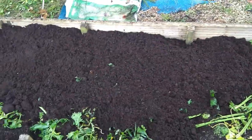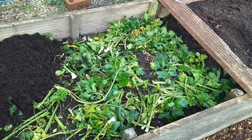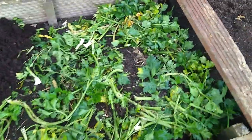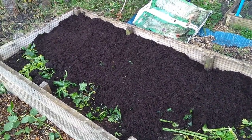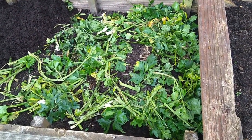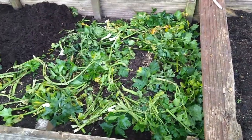So I'm just going to top that off with another barrel full of compost, and that should be okay. It should rot down and reduce down over winter, and then by the time spring comes around, all that, hopefully, will be turned into black gold. And I don't mean Texas tea. I mean enriched compost, enriched soil for the next round of growing, the next set of potatoes.